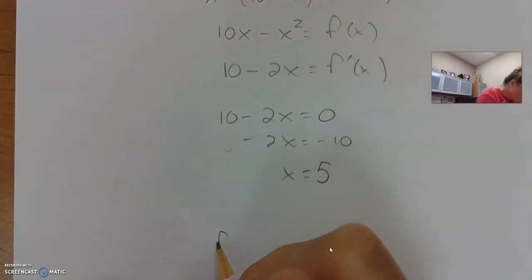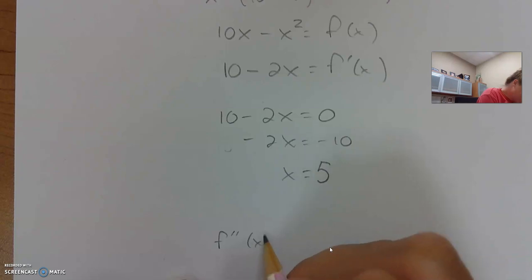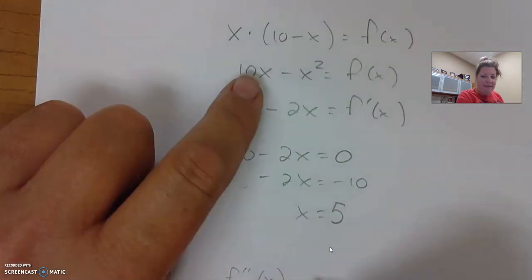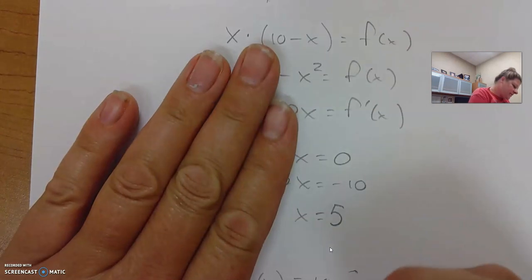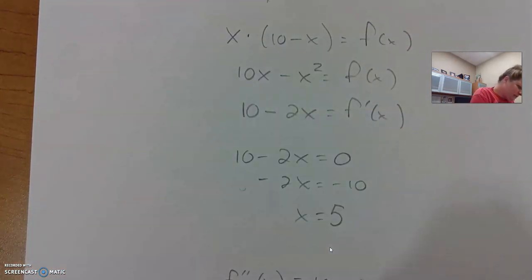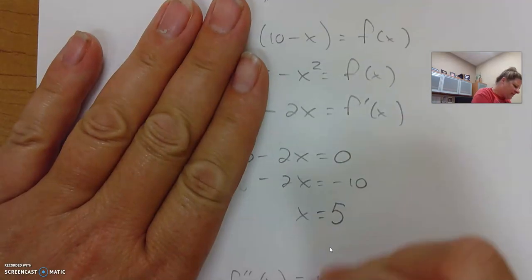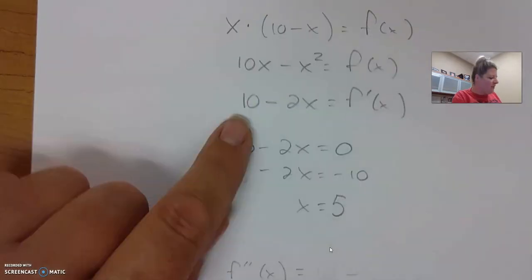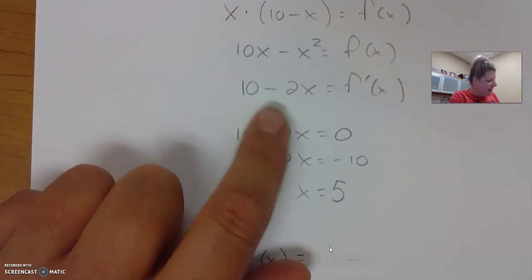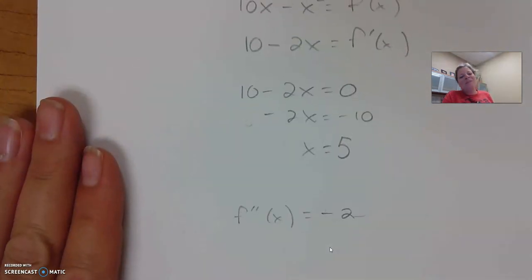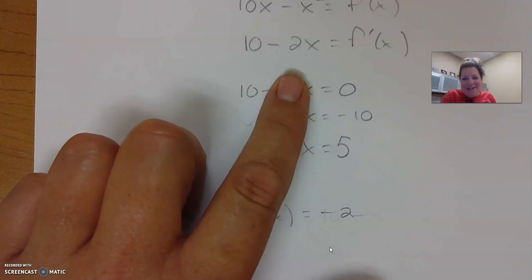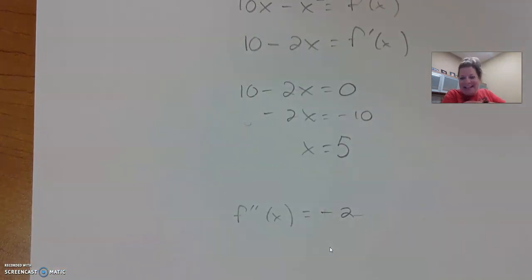So the second derivative would give us 10 minus x. Oops, minus 2x. Oops, no, I messed it all up. I was doing the derivative of the first one. I was like, that's what we just had. The 10 goes away and we're left with negative 2. I was like, it's got to be easier than that. So here's the derivative. Second derivative is just negative 2. I was thinking it was easier than that.